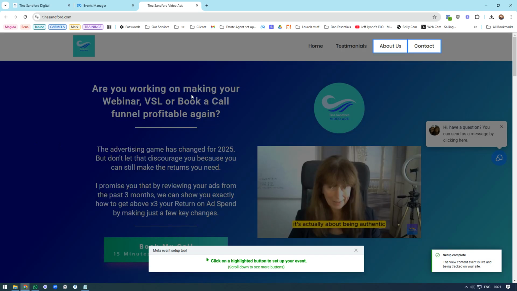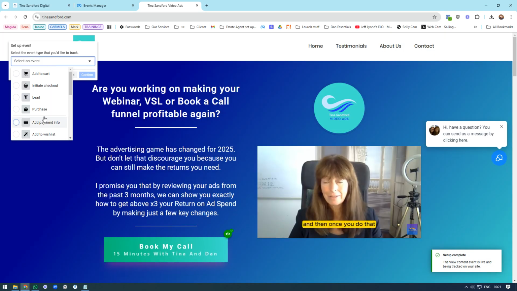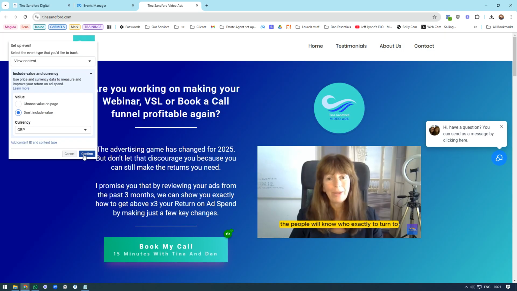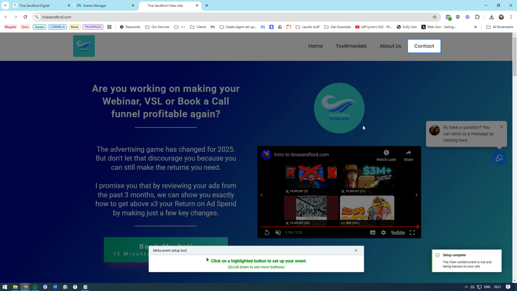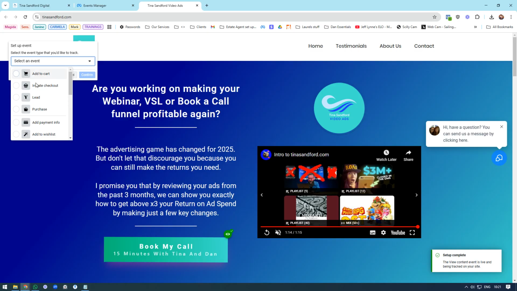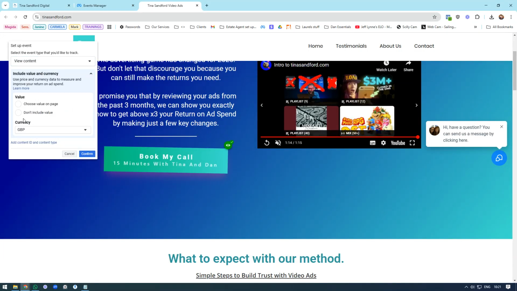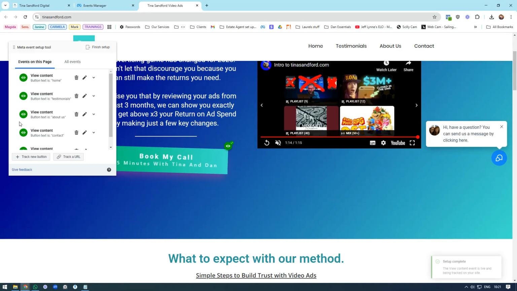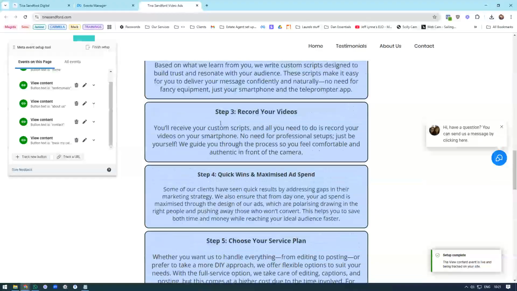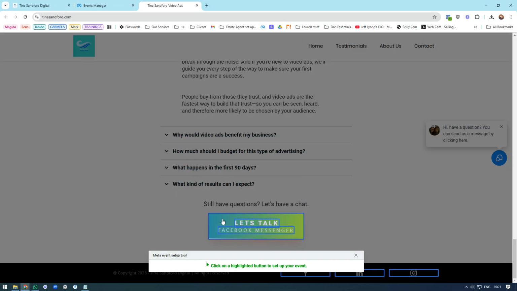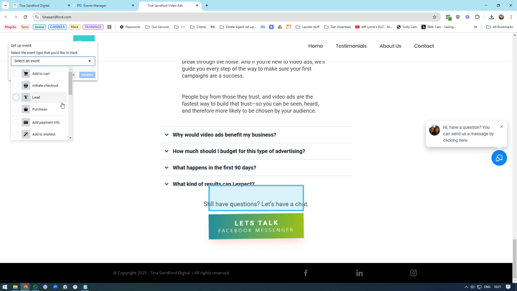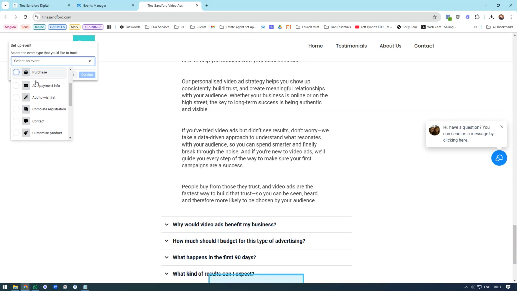Now, the more we go into this, the very first step is all you need truly to retarget people in general. Everyone who's now going to your website is being tracked. But what we're keeping an eye on is we're doing these details to make sure when people go through, it's keeping track of, let us see, if we click here like so, lead, purchase, add payment info, complete registrations.